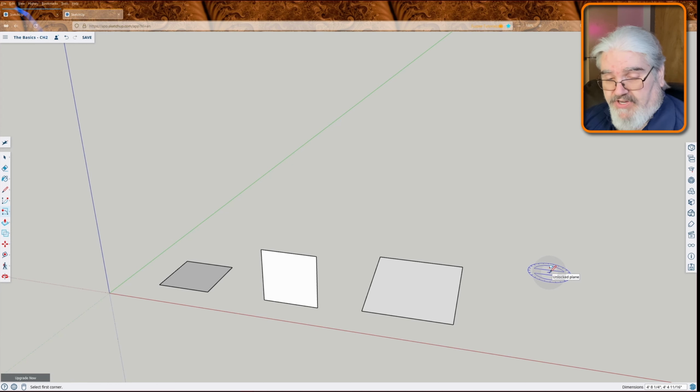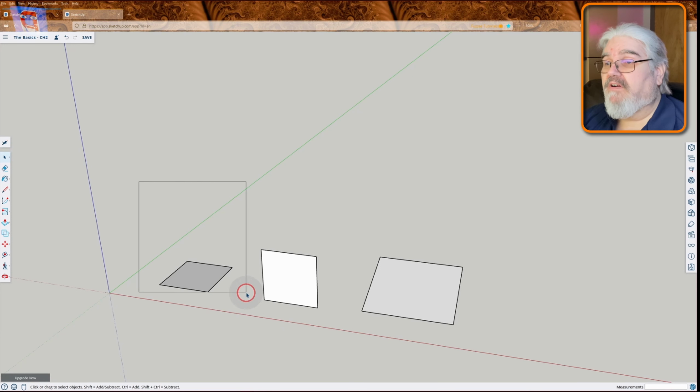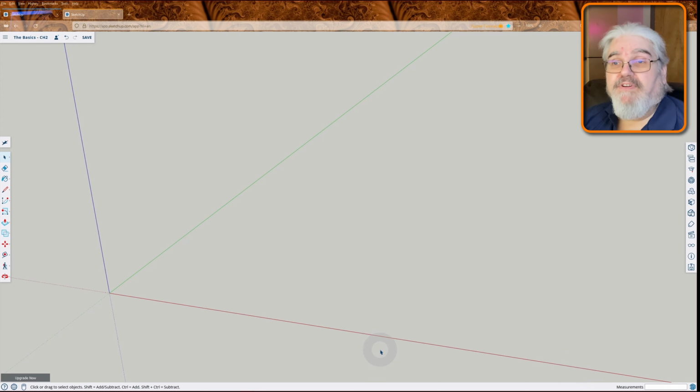Now we're going to go for our circle tool. Let's just get rid of a couple things here. We hit the space bar to grab our selector tool, select all this, and get rid of it. All right, let's grab our circle tool. We can either hit C on the keyboard, or you can go over here and pick the circle. You've got some modifiers you can use with this, but let's just start with a basic circle.